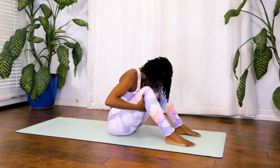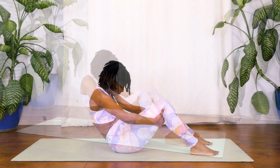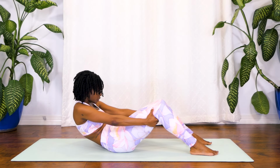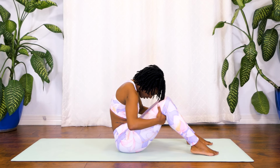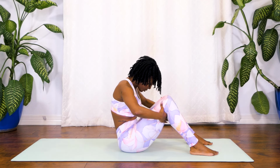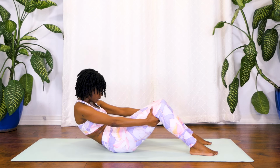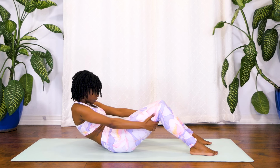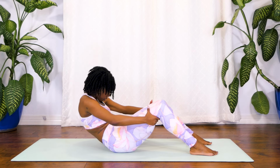And let's take that again. Let's use an inhale as you lower down. Think about trying to imprint your low back onto your mat. And then exhale, bring it back in. And let's take that again. We're rounding back, navel pulling into your spine. Keep a hold of the legs. So try not to let the hands slide down, but holding here, you'll feel that stretch in the back. And then curl back up.